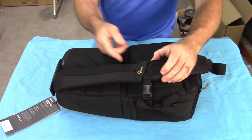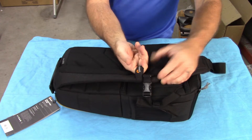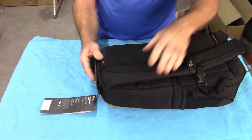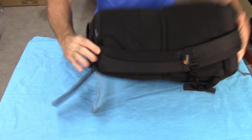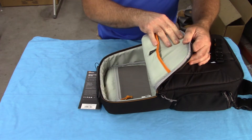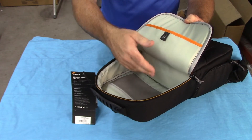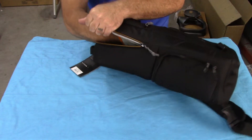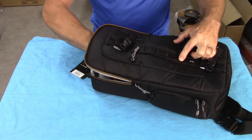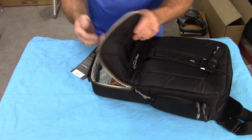As far as the strap itself, it does have a little tab if you wanted to have something hooked on. Of course it is length adjustable, which is nice. This upper compartment isn't very deep, but it's not meant to be because the lower section is for your camera. So it has a pouch up here, and that pouch runs down to about this far into the pocket — maybe 10 or 11 inches or so for that pocket.